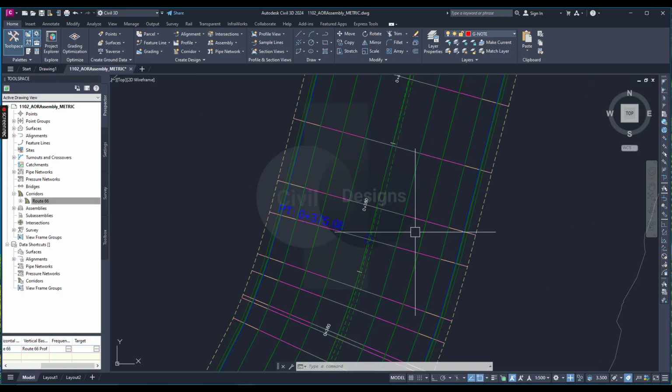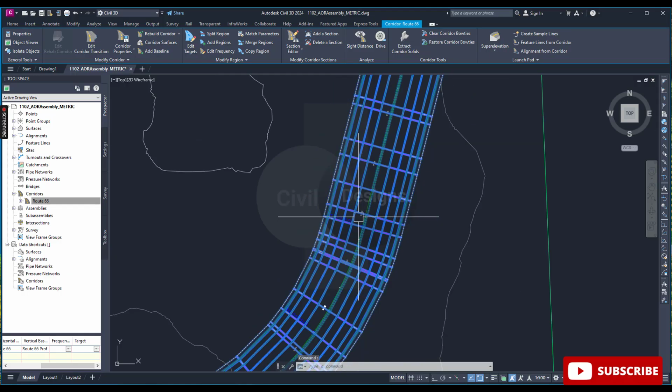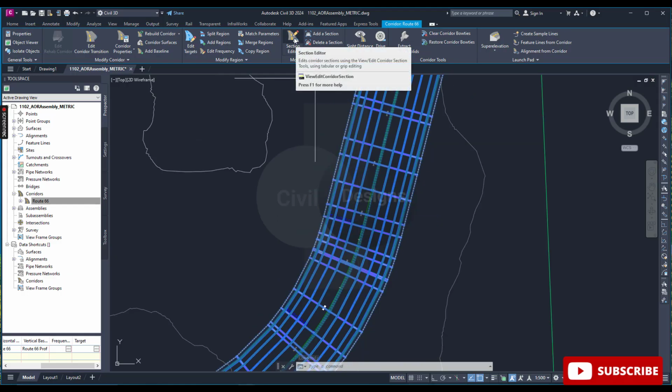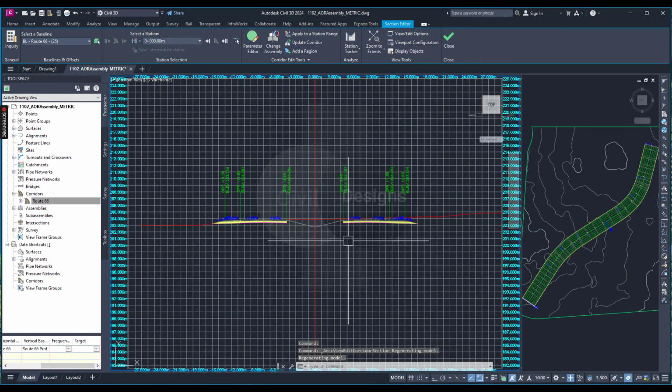Just select the corridor in the plan and enter the section editor to examine your corridor. You should observe the superelevation is occurring based on your specified pivot points inside the curve.